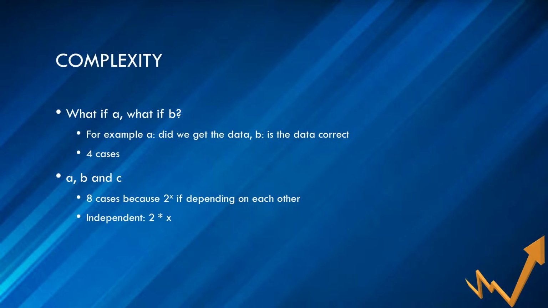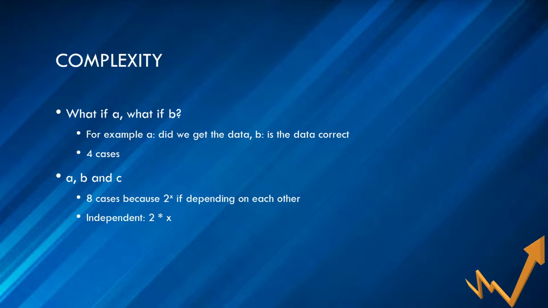Open the file, that's not there, the content is wrong, the API is down, so it's a bit complex part of code. So if we talk about complexity, one type of complexity is when we have multiple decisions we can make. For example, if we have two variables a and b, and we try to make a decision based on this, even if they are correlated or not, or connected or not, we have at the end four if, else, elif cases.